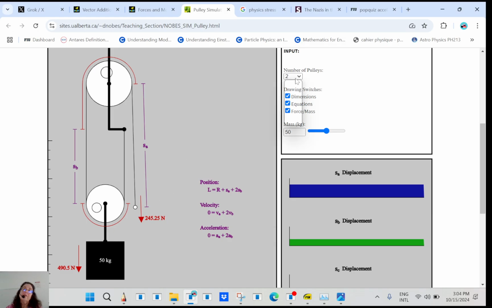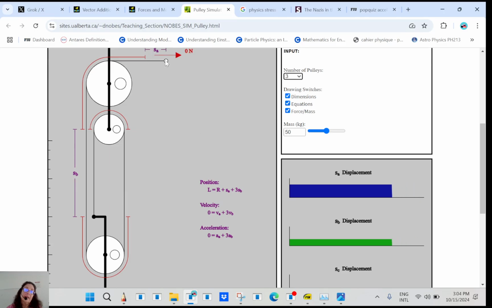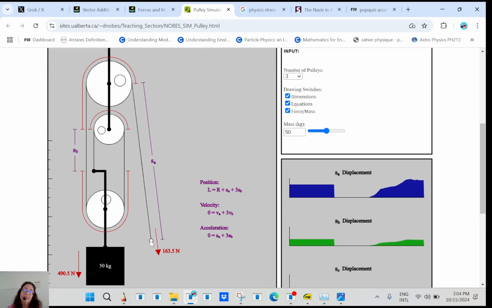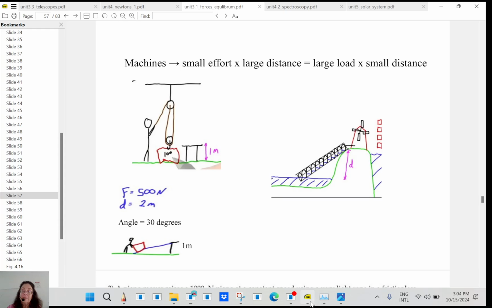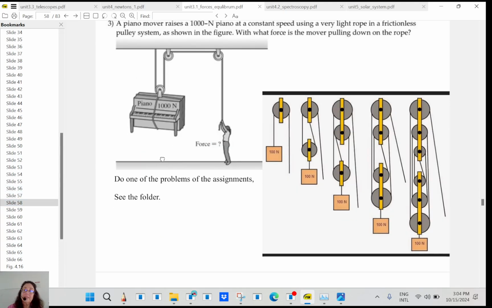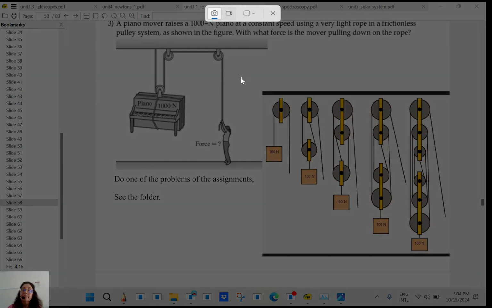And so if I have 3 pulleys now, what do you think? It will be divided by 3. So it's like you are 3 times stronger, right? And the distance will be less. So let's do that. Your effort, that's the load. What's going to be the effort here? 100. 100, very good.